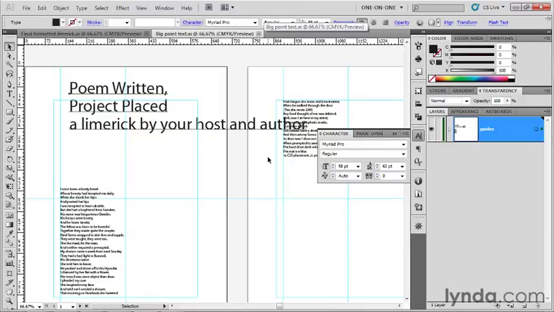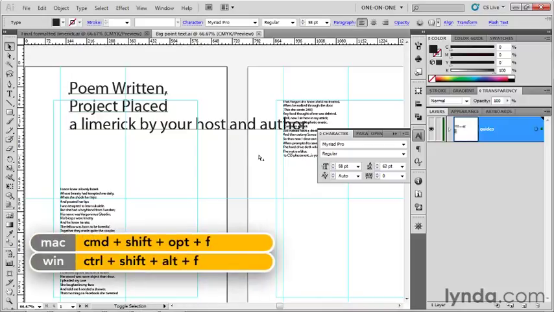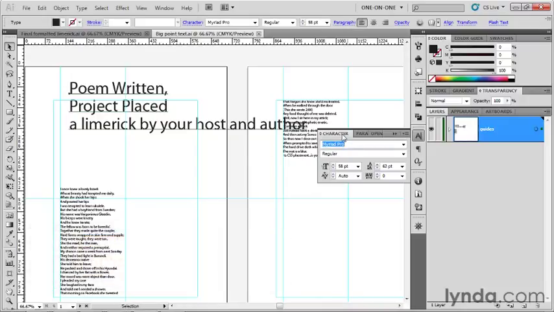The other option, let's say you know exactly what font you want to use, and in my case I do, Trajan Pro. Why then, you can activate the font name inside the character panel by mashing your fist down on the keyboard and pressing F for font. So in other words, that's Control-Shift-Alt-F on the PC, Command-Shift-Option-F on the Mac. Notice that goes ahead and highlights that font name, and then you can enter the first few letters of the name of the desired typeface. In my case, I'll just enter TRA. And that should be enough to select Trajan Pro. Sure enough, it is. That's awesome.